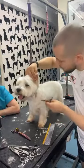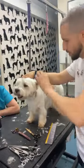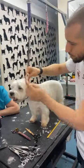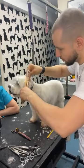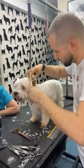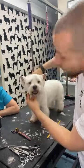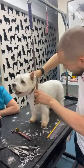Right. So I set up my ear and then I put the brush again. Put the ear at an ear and a half. The long bits on this side will match the side that I already cut. This should be pointy, yeah? It should not be round, so you try to do it as pointy as possible. This is how you set up your head. I'm happy with how it looks.